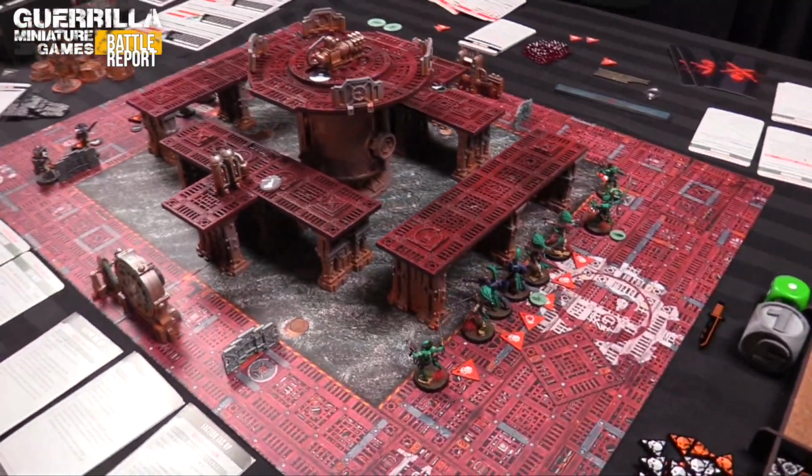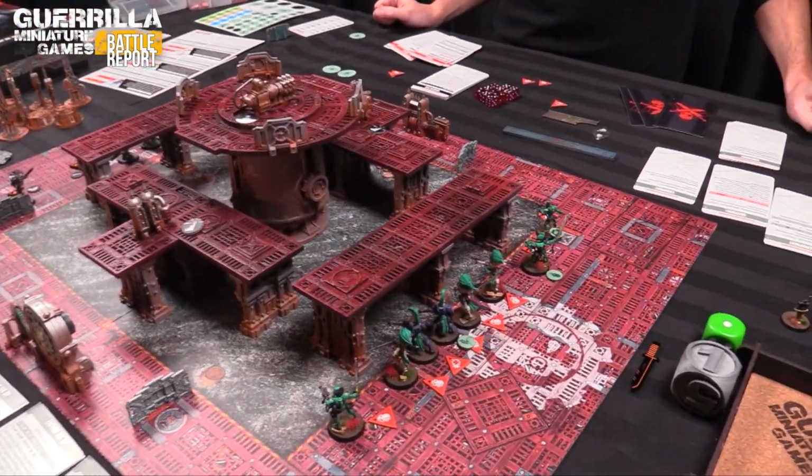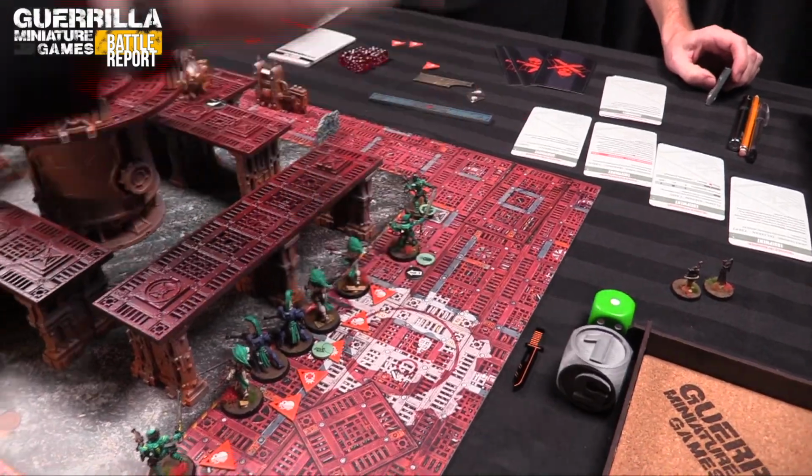And then my final one, I'm just gonna do a diversion. I'm gonna go, yo, what's that? Pocket sand, and make your Exarch -1 APL for the first turn.